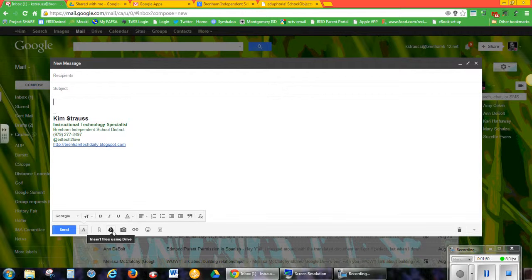that way as well. Be aware though that if you did not give rights for someone to open the file, just because you attach it doesn't mean they can see it. So you still need to be concerned with the actual sharing process within Google Drive. A lot of people liked the emoticon feature that we have in Google, and it's still there, located right here on the bottom. And then the other part that we really like is the idea of inserting an invitation. Therefore, it's creating a calendar event while you're in the Compose Mail feature. I think you're going to like that.